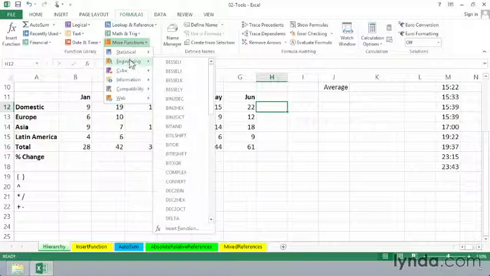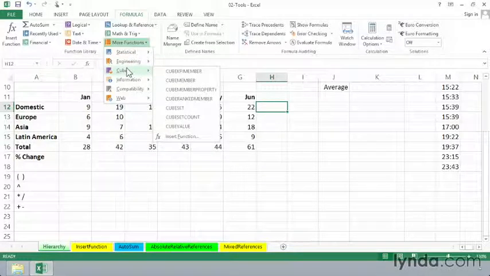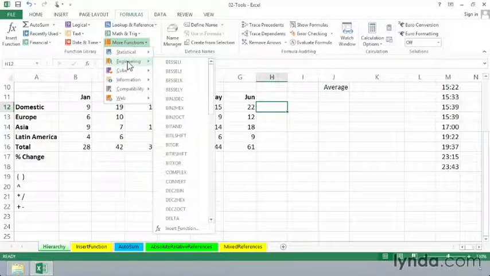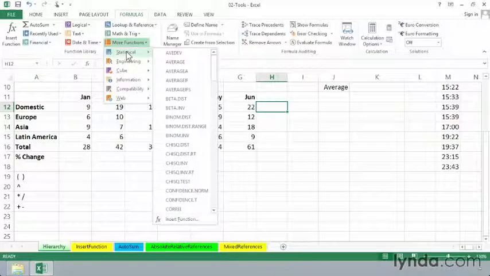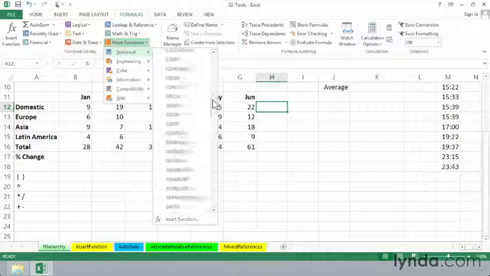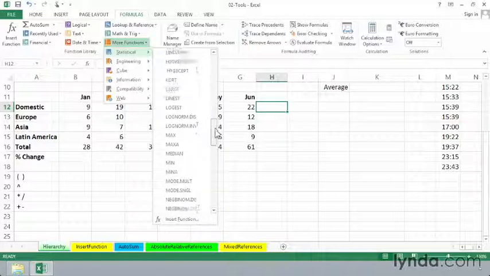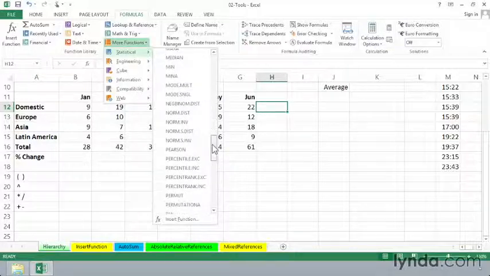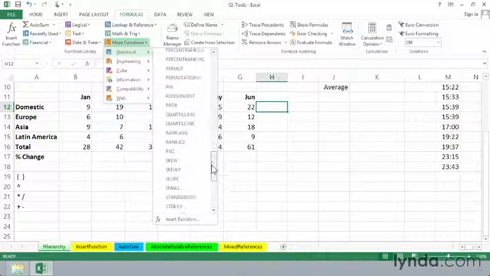And of course, if you've worked with Excel for a bit, you recognize that some of these are highly specialized. Some of you will never use these engineering functions. Others of you might not use these statistical functions. But if we did want to use one of these, suppose it's a statistical function, and maybe it has something to do with standard deviation. That's a concept that a number of people are familiar with. You don't necessarily know at first where to look, although beginning with the letter S would be a good guess.